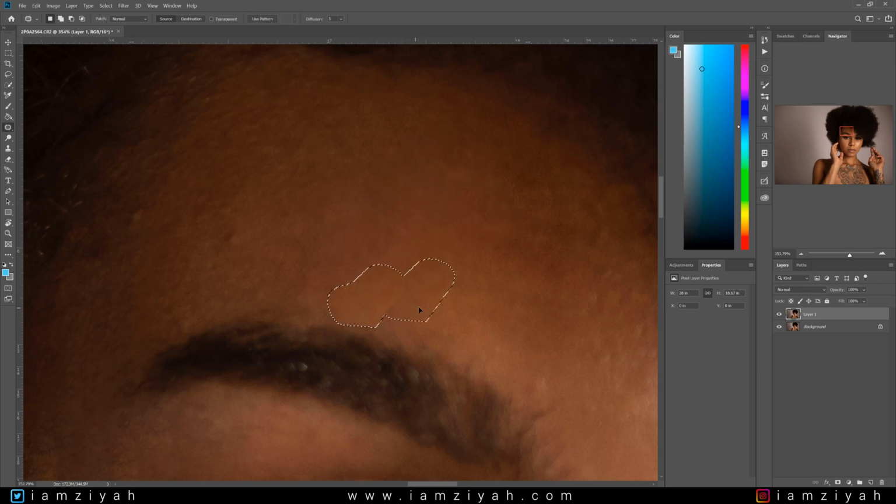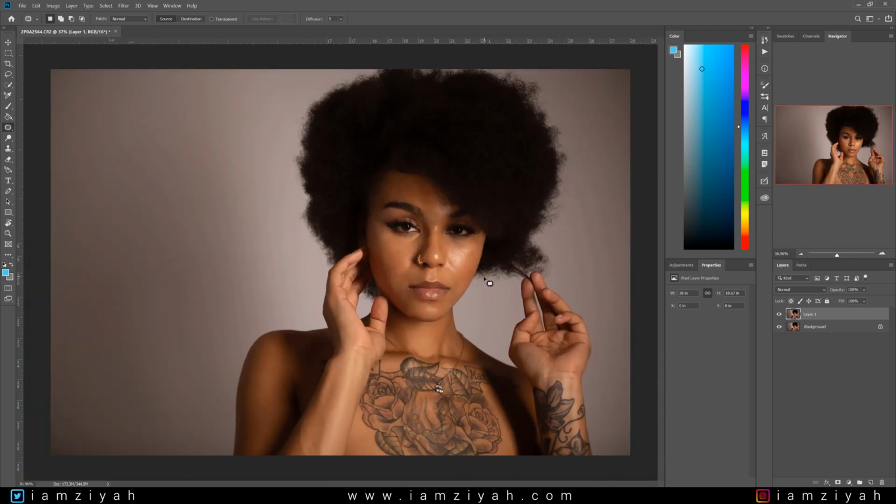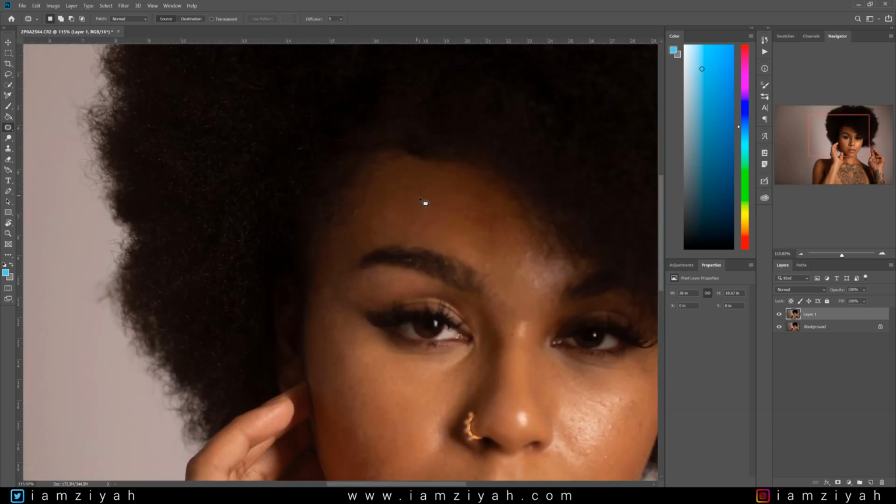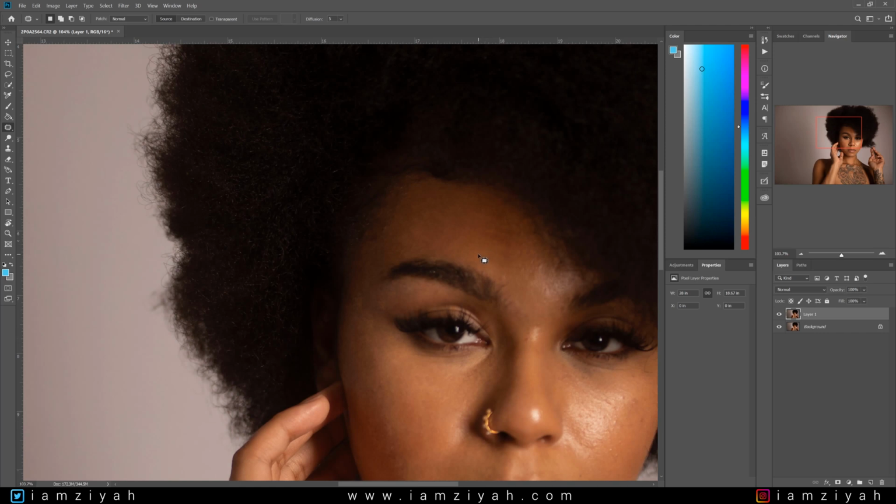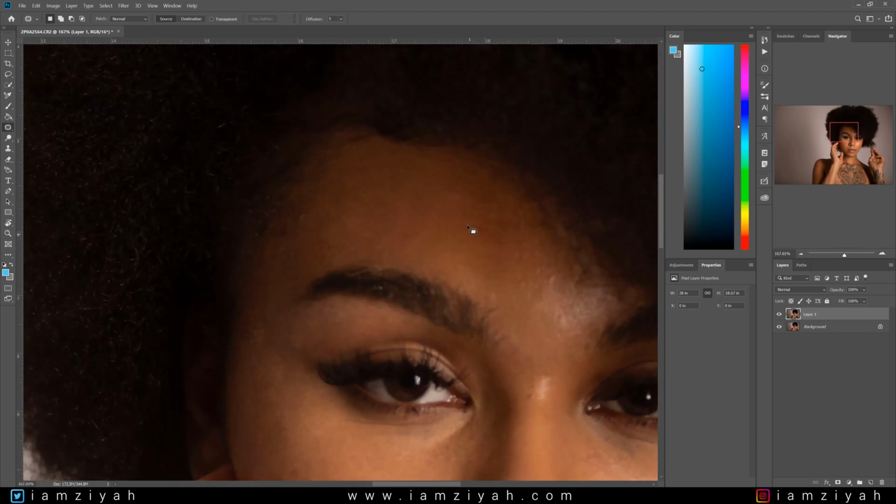You don't want to overlap too much because you'll start to get patches in the skin texture. You'll start to get a bit of roughness that is quite unfavorable, at least for me. You see up in here where you start to get that repetitive pattern? You want to avoid that. You can really avoid this by not overlapping too much.